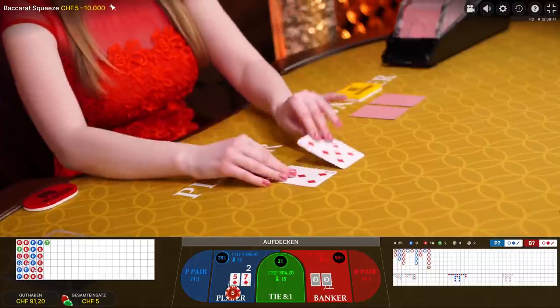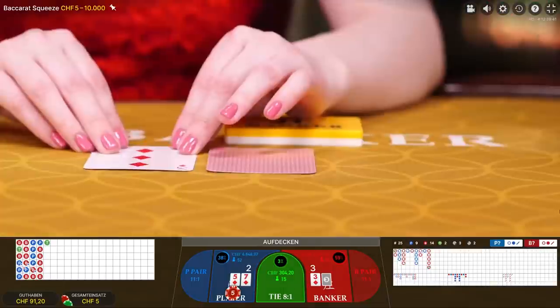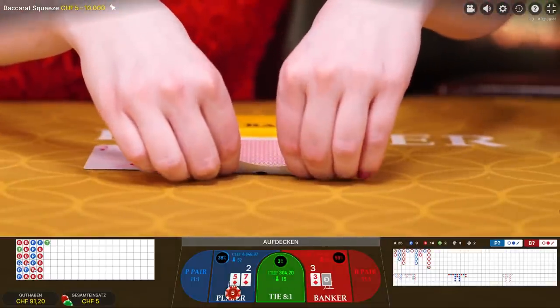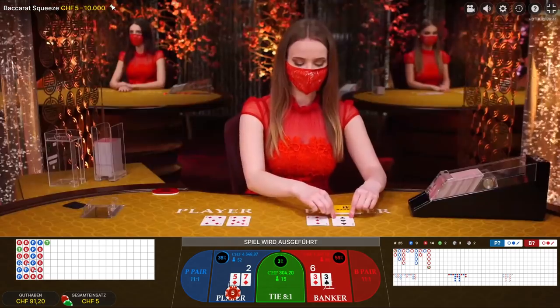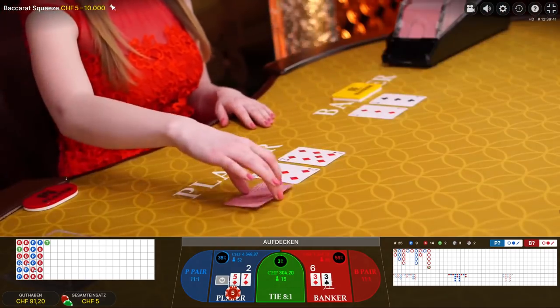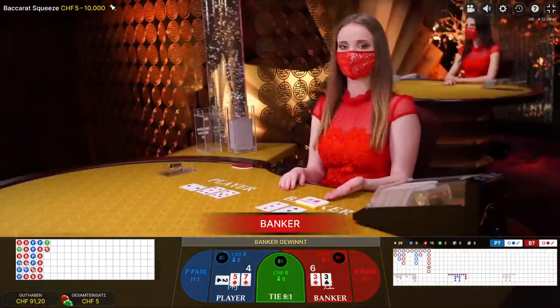That's the player's cards. 2 for the player, plus 5 for the banker is 7. So the banker would like to see 5 or 6. One picture is 2 or 3. Let's open it. And it's 3, 6 for the banker and lovely pair. It's the card for the player. Let's take a look. It's 2. Ladies and gentlemen, banker wins 6 over 4.